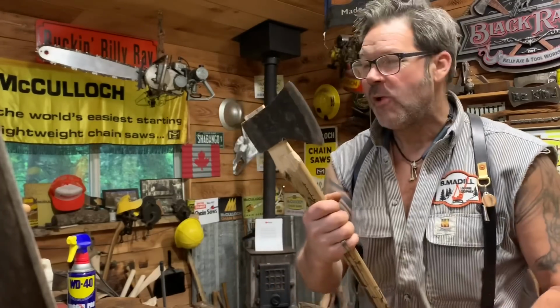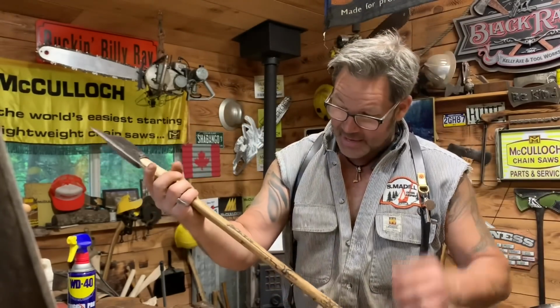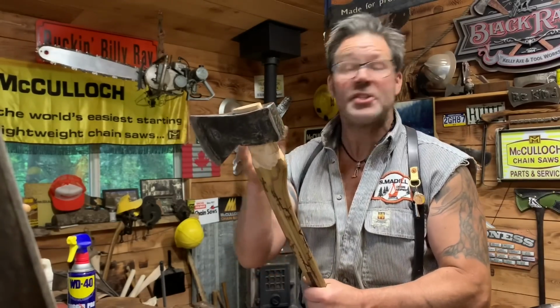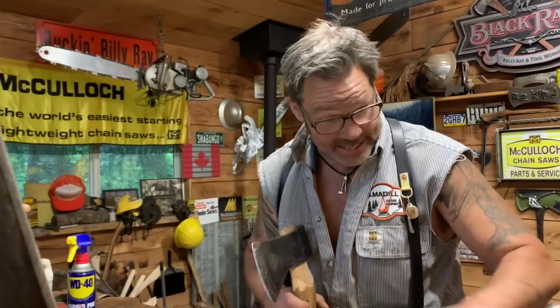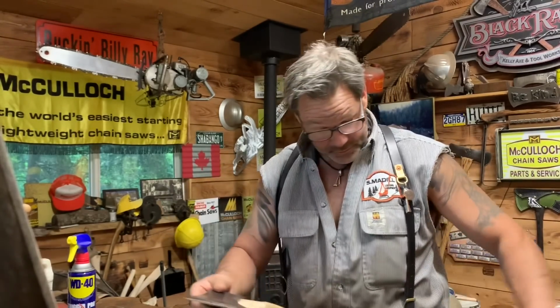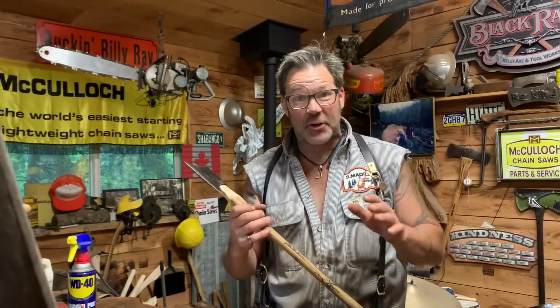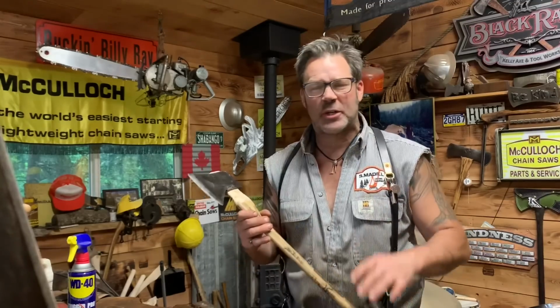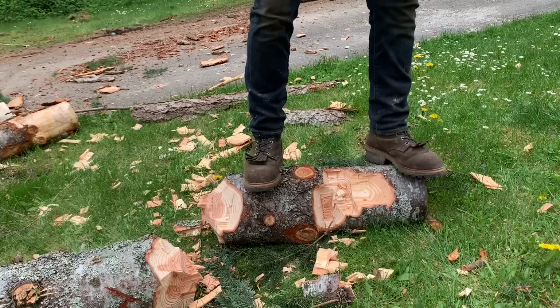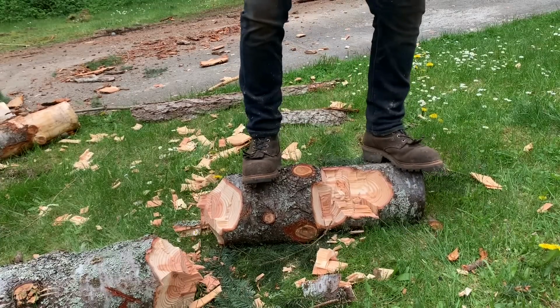Anyway, here's the deal. I was looking for something a little shorter because this is a chopping axe, friends. It's not really a splitting axe. It would split, but I've got all the sharpening on video. I did it all right here in the vise with my little camera. I wanted it to be about a 28, 30 inch handle, not 32, because if you want to do some chopping with it, you know, friends, like in between. Chopping.